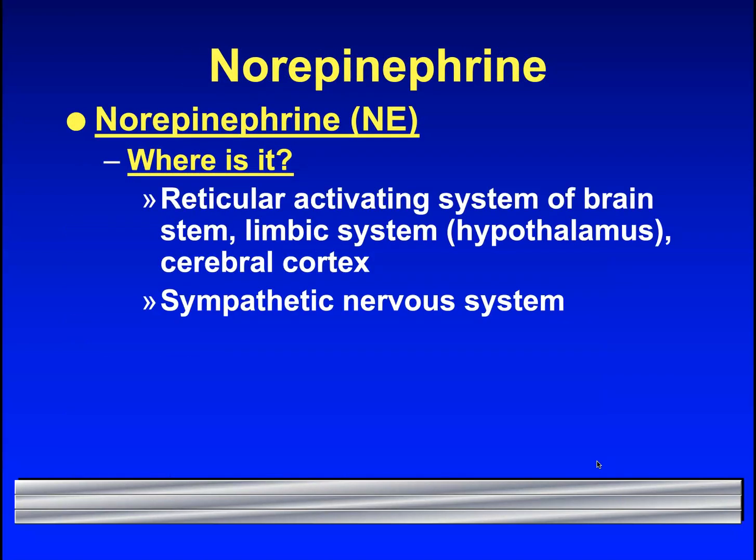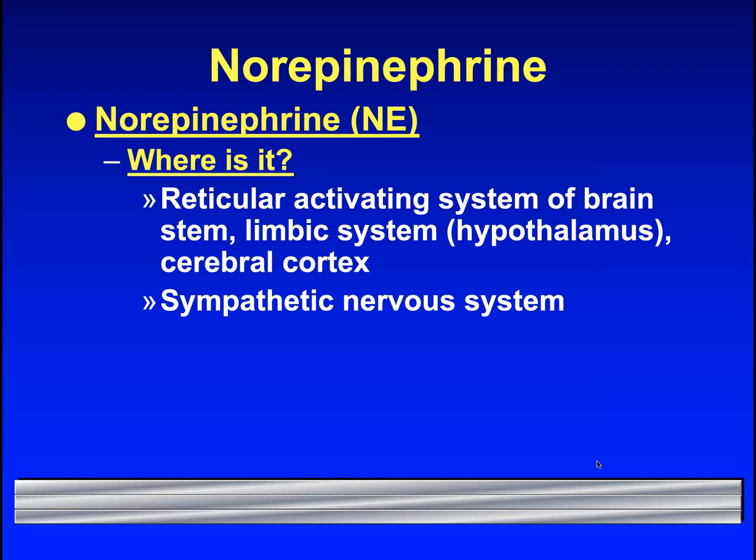So norepinephrine. Norepinephrine is another name for noradrenaline. So epinephrine and adrenaline are the same thing. We'll talk about this more when we get to endocrinology and the hormones, but maybe you've heard of a nephron as part of the kidney. Epinephrine sits on top of the kidney, and adrenal means kidney, adrenaline, from a gland that sits on top of the kidney. But in America, adrenaline is a trade name. If you go to England, they call it adrenaline, but here we call it norepinephrine and epinephrine. Anyway, norepinephrine is very similar to epinephrine, which is adrenaline.